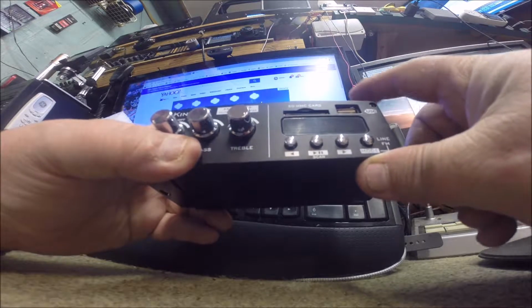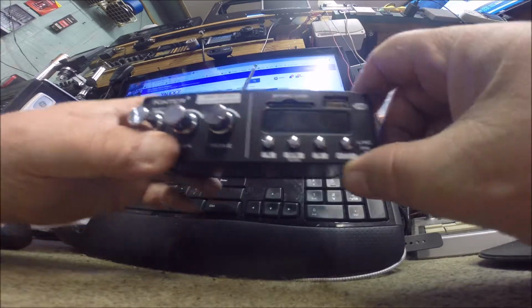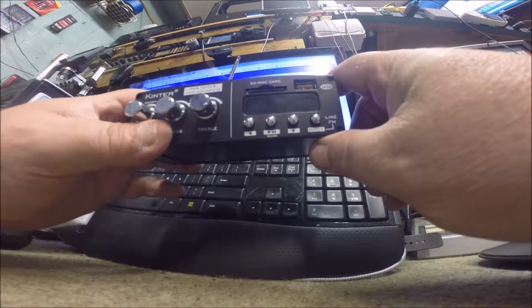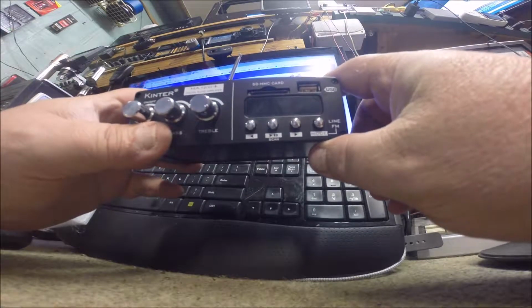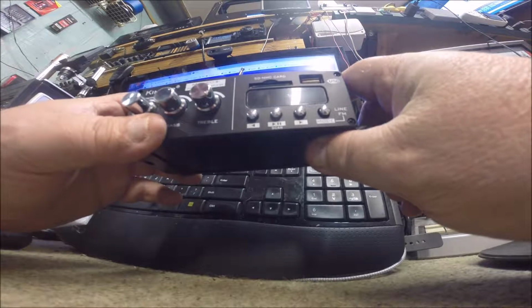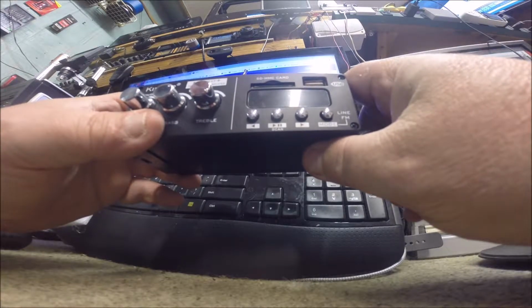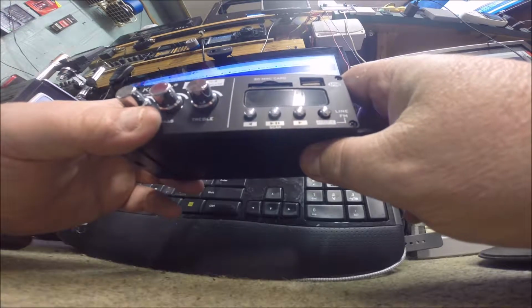You can also hook a USB stick up and play MP3s on it, and it has an SD MMC card slot, so you can put your SD card in there with all your MP3 files in it, and play your music that way. The thing that gets me with the remote is, you could turn this into a mini jukebox, and that's what I think I'm going to do on my little retro Pi 1-up arcade console that I'm building.